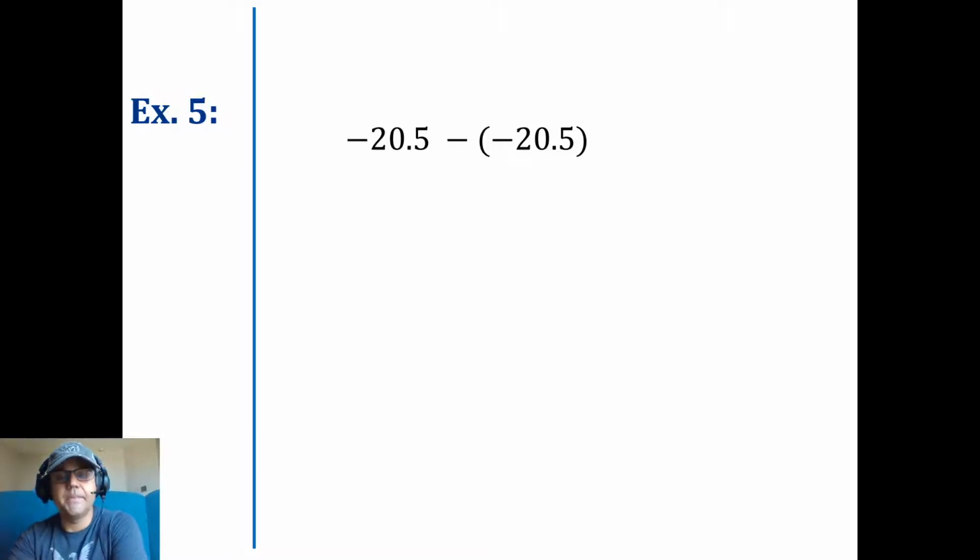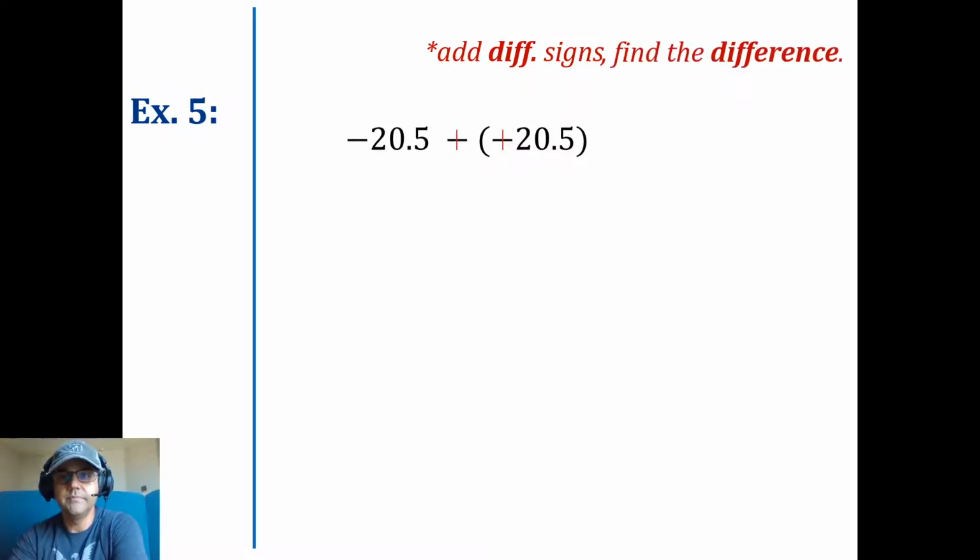Okay, adding the opposite in the middle. The middle part becomes addition. The negative 20.5 becomes positive. Okay, this one, as it says there, different sign. So one is positive, one... Wait a minute. You should just look at it and see. Silly answer. That was nice and neat. But yeah, remember, if they are different signs, you're really going to subtract. Find the difference. That means subtract. Then you take the sign from the greatest absolute value. But again, 0 is neutral, so it's not positive or negative. It's just 0.